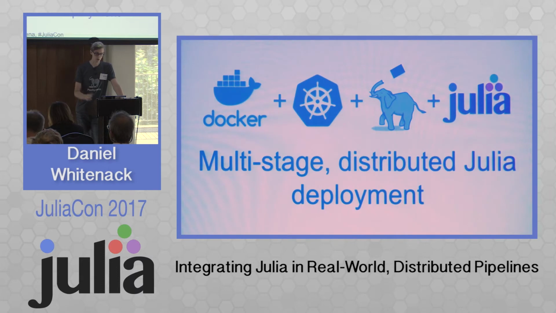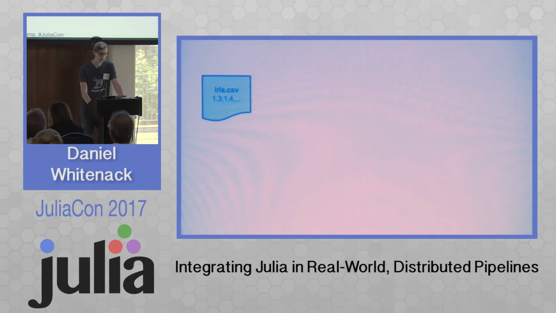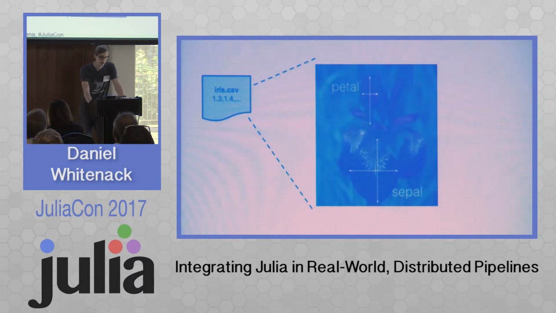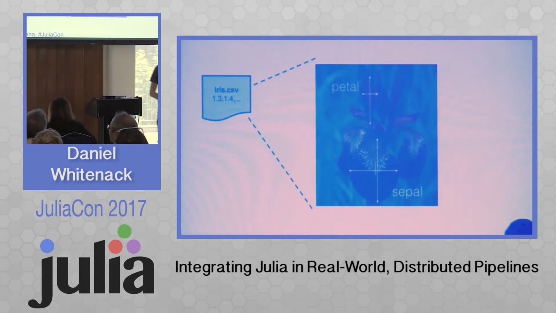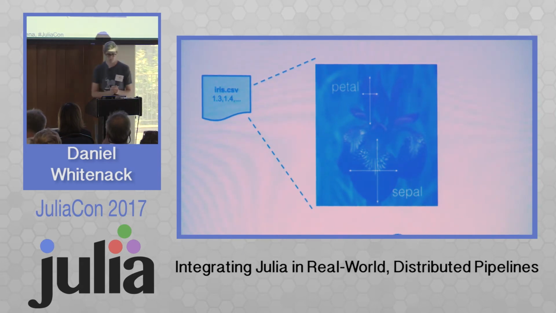All right, so I was looking around last week and I found this really interesting new data set that no one's seen before. It's called the iris data set. And if you haven't seen this, because it is pretty new, basically what this data set includes is a bunch of attributes of iris flowers. So they're measurements of the flowers. I don't even know what units they're in. And a corresponding species of those flowers. So basically the idea with this data set is you have these numbers and you're trying to predict the species of the flower based on this set of measurements about the flower.